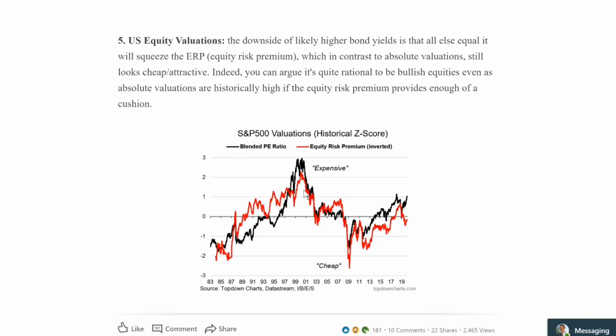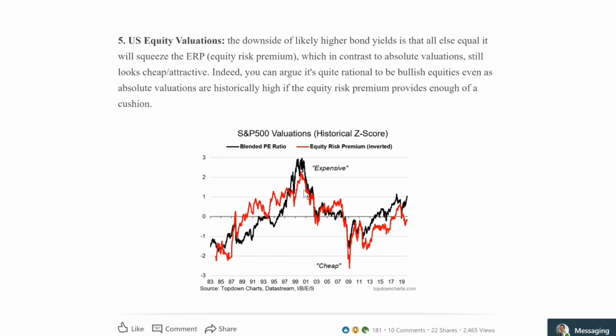Ultimately, when you're thinking about valuation indicators like these, they should be telling you that the market is expensive when historically you've been at high levels or peaks or tops, and it should be telling you that the market is cheap when you're at a major market trough. If a valuation indicator doesn't do that, then cast it aside.